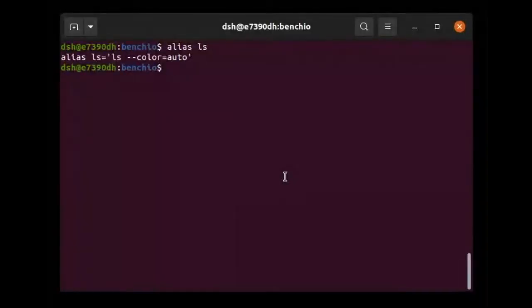Do you see something there which says ls minus color equals auto? Is that okay? Yeah, fine. It was my fault. So actually, this is a complete travesty. This is Ubuntu. Ubuntu alias is the ls command.